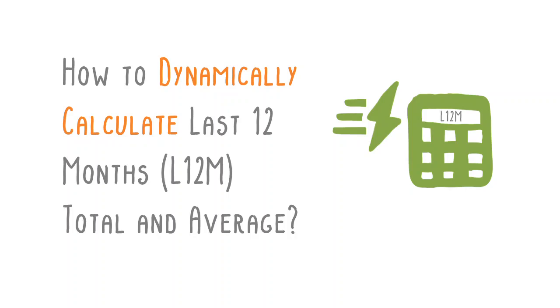This video shows you how to use Excel to dynamically calculate last 12 months total and average figures given your choice of reference point in time. It is the second of a 5-part tutorial that helps you work smart by guiding you on how to set up an automated template. You can download the template at the link below.